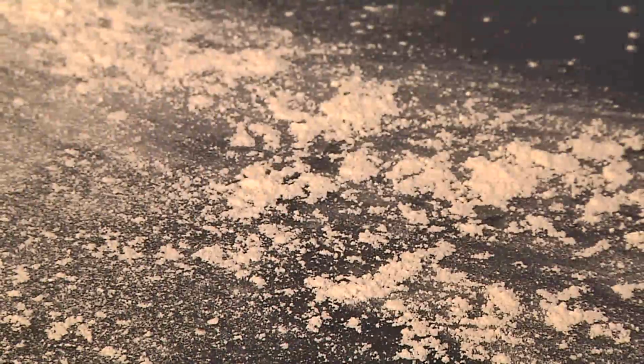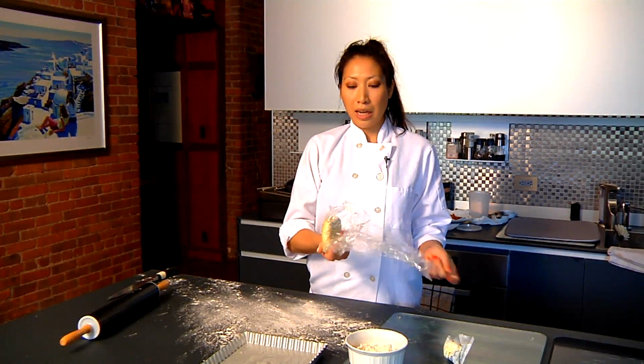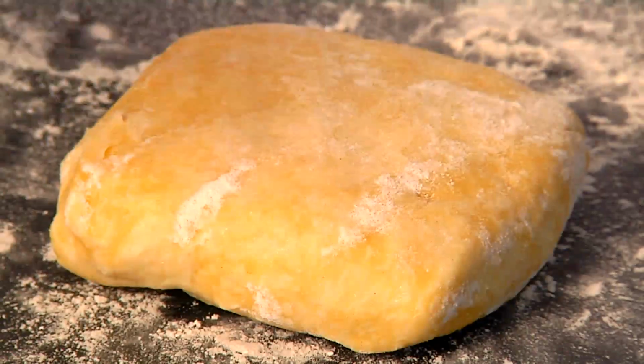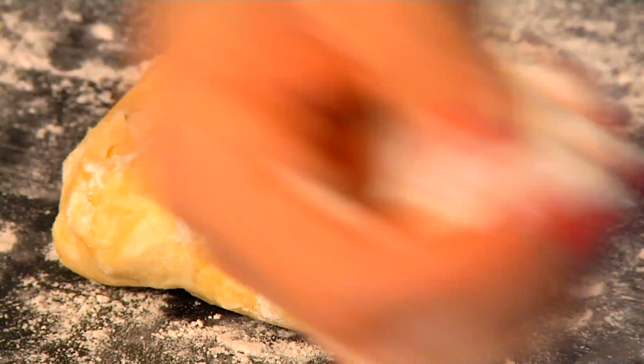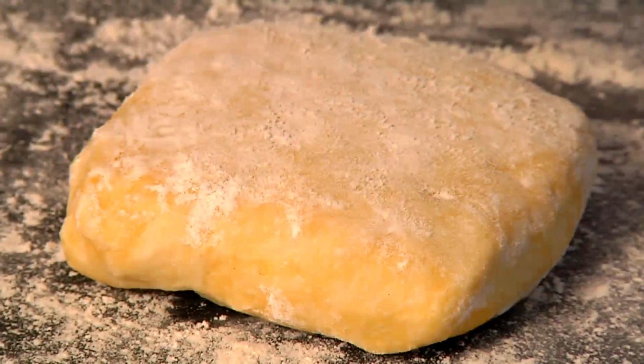I'm going to now flour my surface and get ready to roll out my dough. So I have some dough that I've made earlier, and it's been chilling for about half an hour. I'm just going to unwrap it, put it on my surface. Then I'm going to take my rolling pin and make sure that my rolling pin is well floured as well as the top of this guy. And we're just going to start rolling.